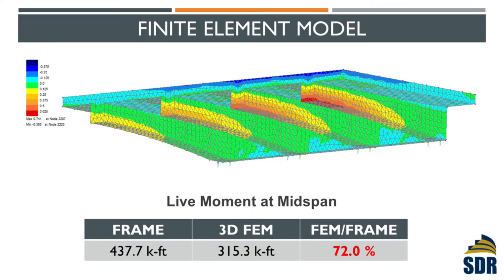The key result: 72%. That's the moment we got from the 3D finite element analysis over the moment calculated based on the Aashto code. So the actual moment on the exterior beam is only 72% of what traditional analysis predicted. But the challenge with finite element analysis is how do you prove it's correct? I built this model myself, based on the best of my knowledge and experience, and I was very confident. But honestly, it's hard to prove to other people that it's correct — that's the nature of finite element analysis. Especially for a bridge with 700 spans, we have to be very careful.